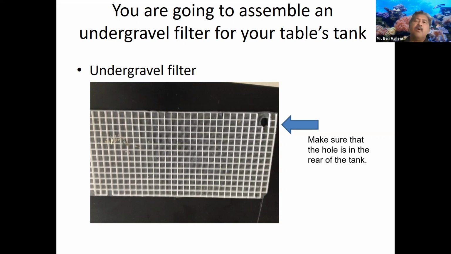You also got to put a hole in the very back, so make sure the hole is in the rear of the tank, because you could flip this and put it in the front. Although you're trying to make it so that the fish are okay and breathing all right and healthy, people also keep fish tanks because they're pleasing. So you don't really want to see the apparatus of the aquarium if you don't have to. So usually we put that lift tube, it's called, in the very back.